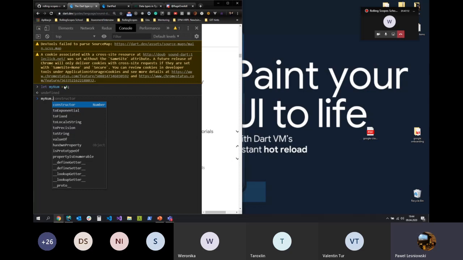Look at that. This is just a primitive, and here we actually have access to many things which are like an object. So how does it work?